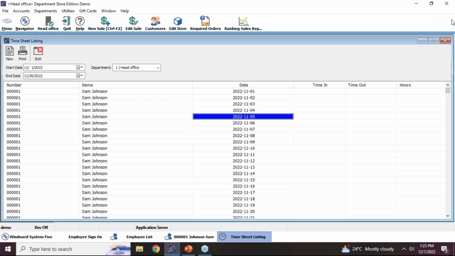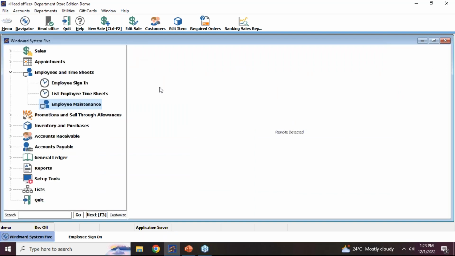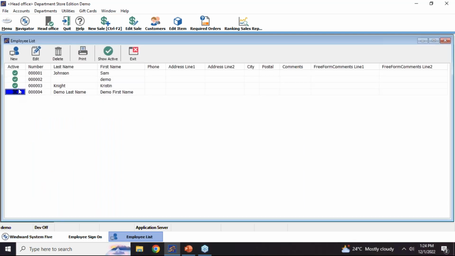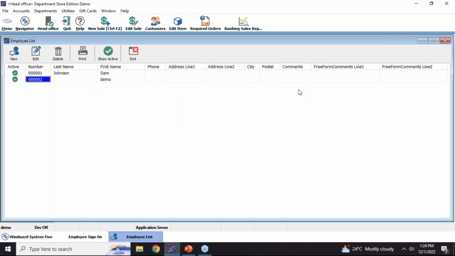All right, and then we have a question from Erica. She'd like to know, is there a way to delete multiple staff from the time card versus deleting them one by one? Yes. In order to delete users from your timesheet, all you need to do is go to employee maintenance, deselect that particular user that you wish to remove from your timesheet, and then you can just delete them immediately. There you go. That's it.